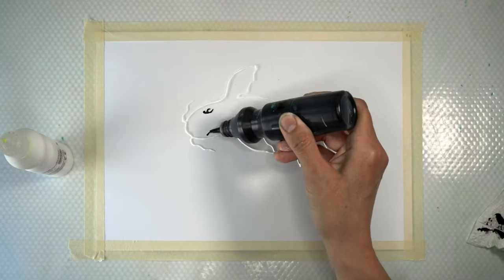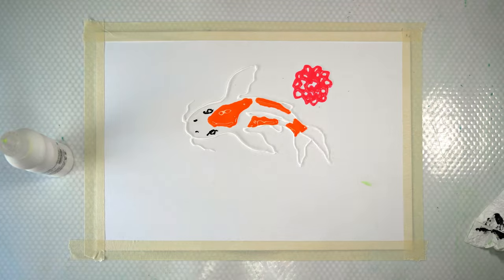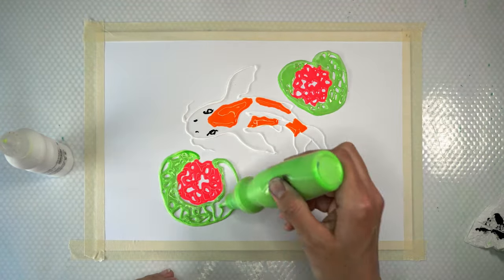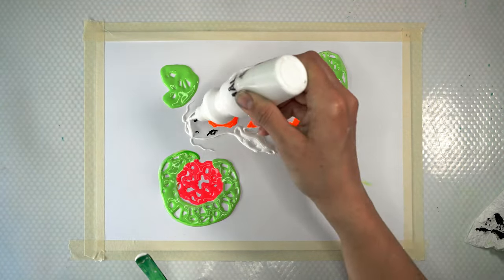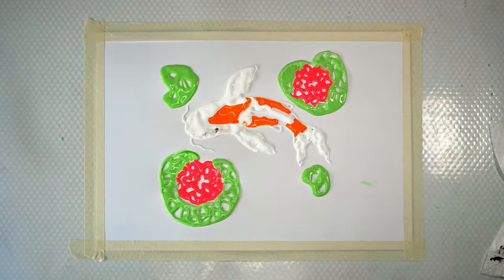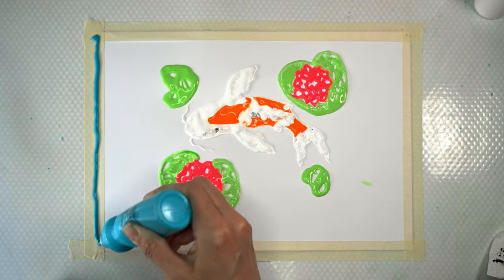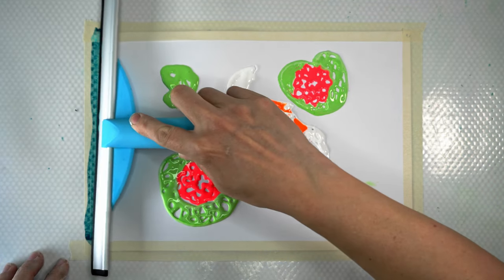I think it's time to try it on some fancy paper. This paper is a lot thicker and really nice and smooth, so I'm hoping to get a nice smooth pull. I'm also making the flowers and the leaves a little bit bigger to get a more balanced piece. I'm making sure to cover every single piece of paper so the blue doesn't touch. I also added some painter's tape on the sides to create a border, and I'm putting the blue on top of the tape so it doesn't stain the paper and I won't get a dark blue line.